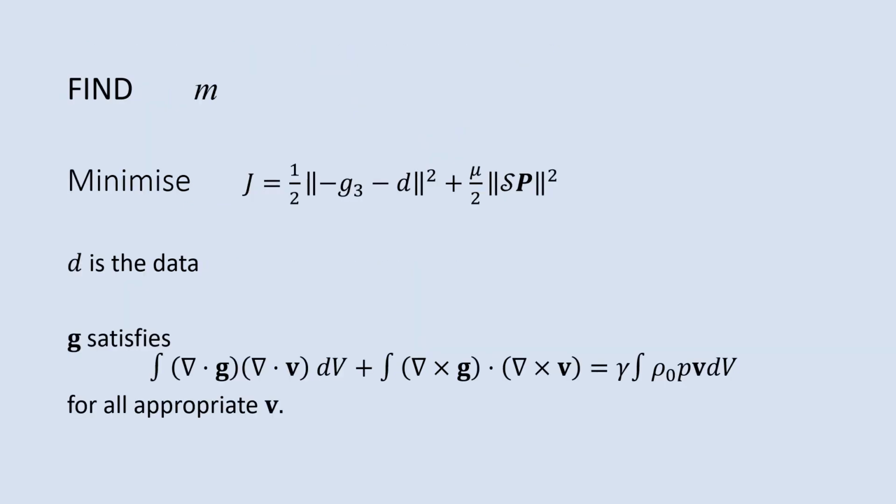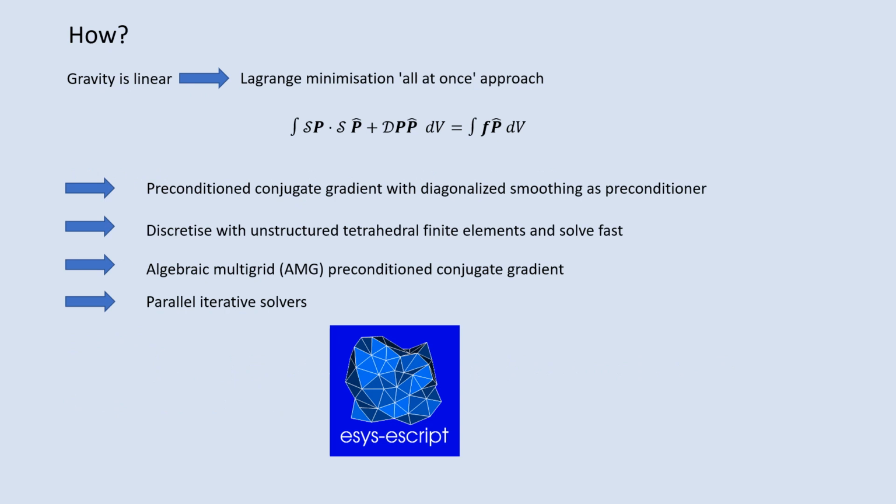So again, the idea is we need to find M, so we minimize a functional, which is composed of two parts, the first, the data misfit, and the second, the smoothing, and where the gravity has to satisfy the forward problem. And we set it up exactly the same way using the Lagrange minimization approach, and using that we end up with a very similar equation for the property function, in this case the property function being P, capital P. Here it is. After a lot of algebra, the equation we need to solve for property function P.